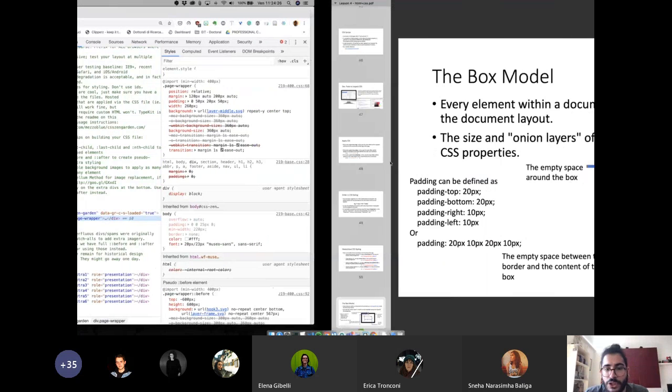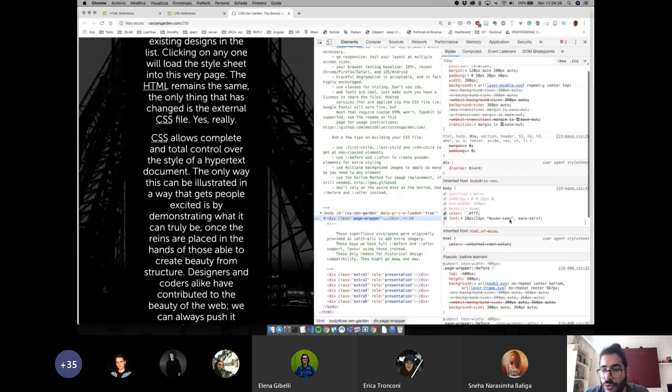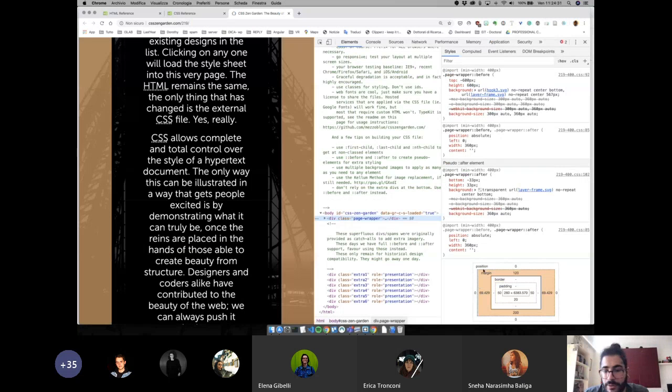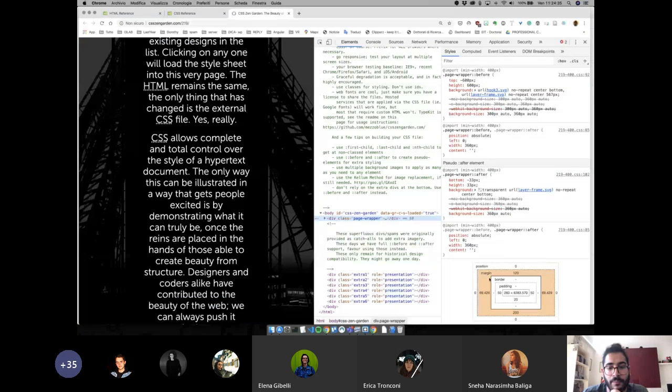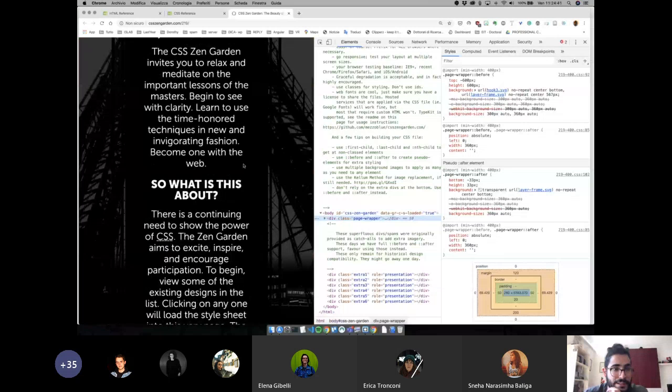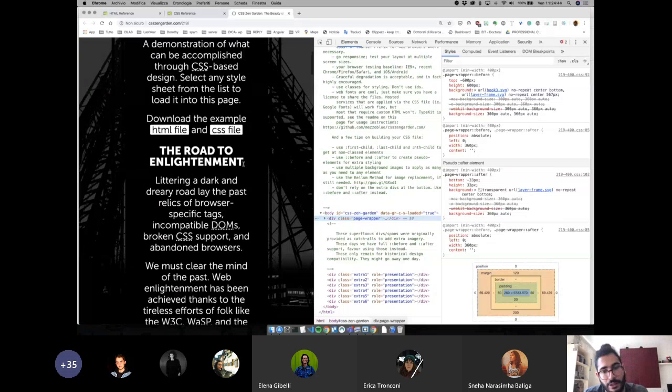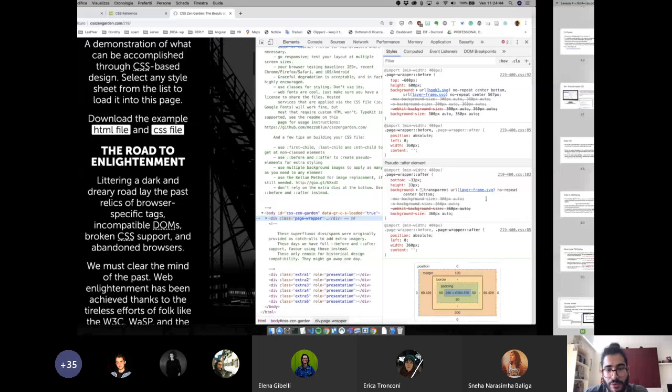And the box model allows us to define the structure of an element, because one element is not just the tag and its content, but has a specific structure.